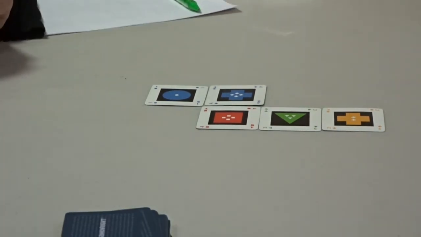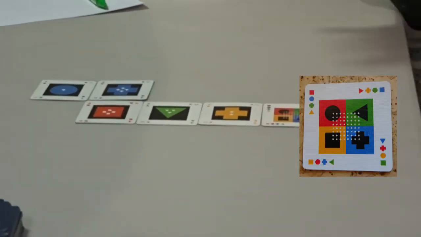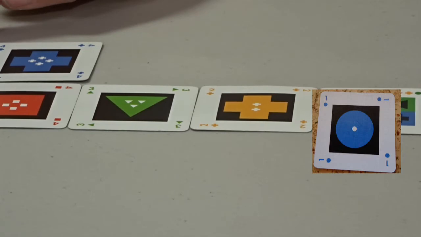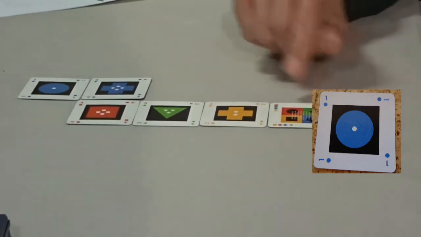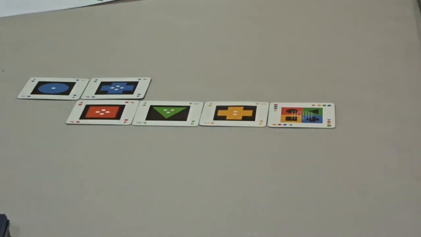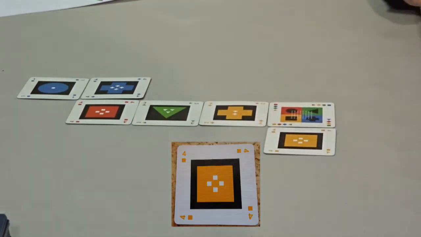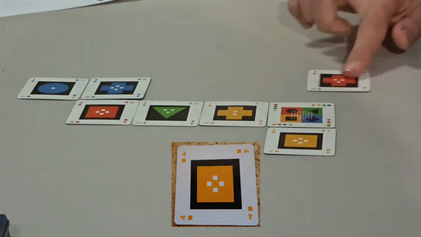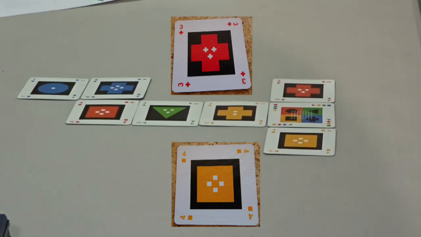So now I got really lucky because I was given a wild card. I am going to play this here. What's interesting about this wild card is that I know exactly what this has to be, which is a one blue circle. So I am never going to be able to replace it. So nobody is going to be able to replace it, which makes sure that only I get the points for this. Since it's a one blue circle, I can now add that card there, and I can do three red cross as well because that's still all different.